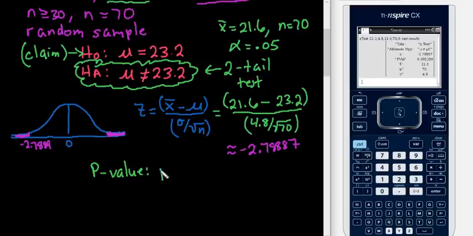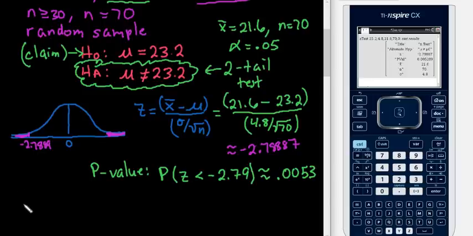So the way that this is calculated is this is really just the probability that our z-score is less than negative 2.79 if I round it. And the probability of this happening is 0.0053. And if you look right here, that is where I got that number from. It tells you the p-value right here. It says p-value and it gives you the answer right here. And then you would compare your p-value to make your decision.